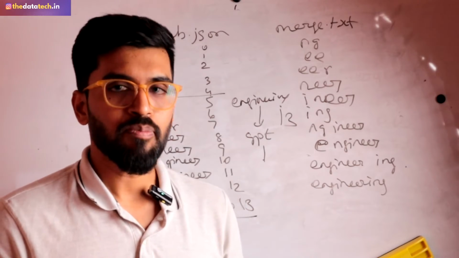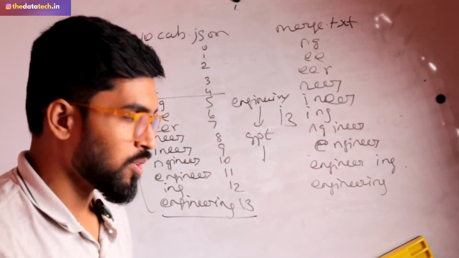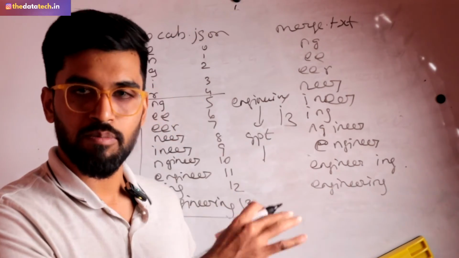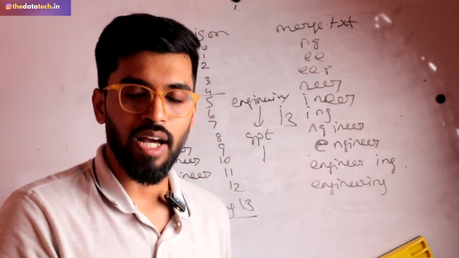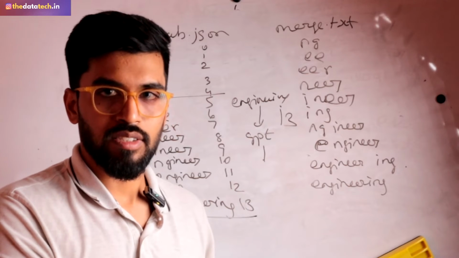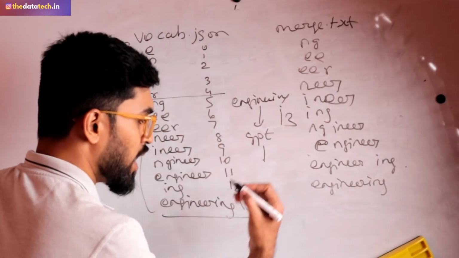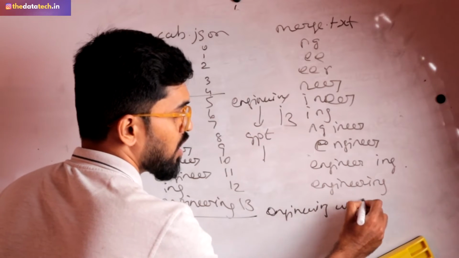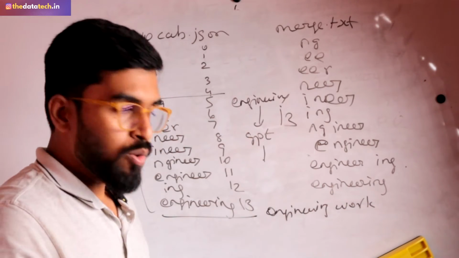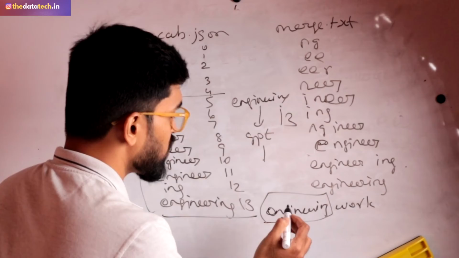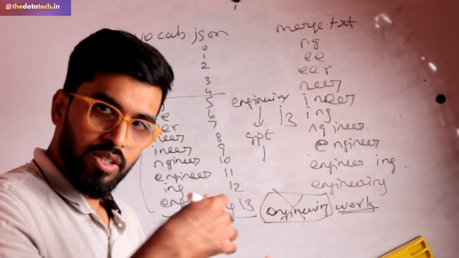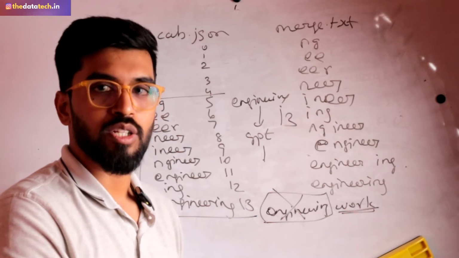Now imagine you are sending another word. So now I am sending data engineering. For data, it does some merge thing. Imagine we forget about data. For engineering, it does this thing. Now next day, I am sending engineering work. Here this engineering has already been iterated. It will skip this and do it only for work. If work is also done and the JSON is completed, it will not check.